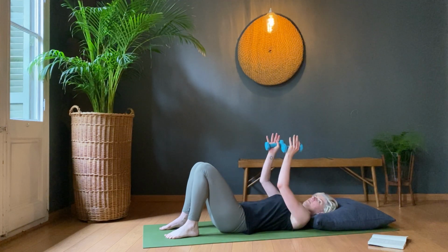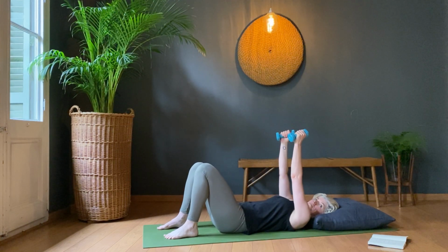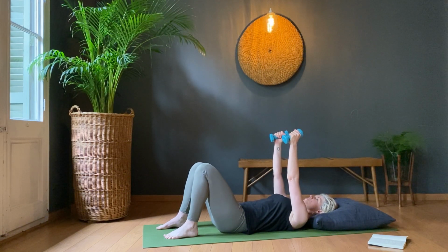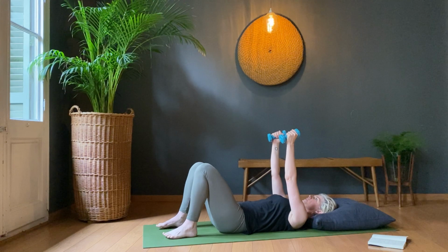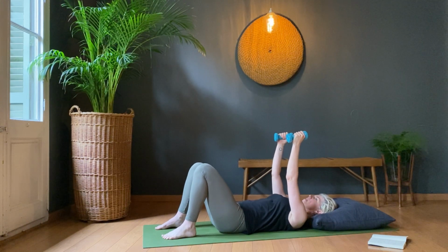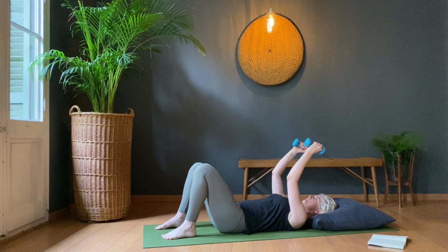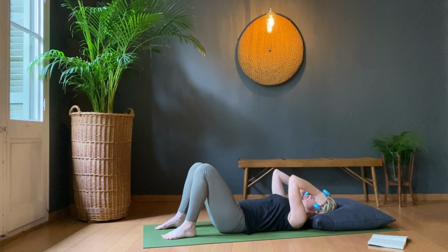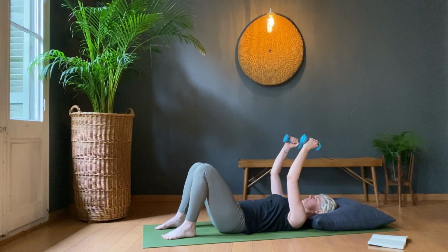Bring the arms up. Make sure that your shoulders are nice and aligned with your elbows and your hands. Everything is in perfect alignment. You do not move the elbow. You bend the forearm and you extend from the tricep.